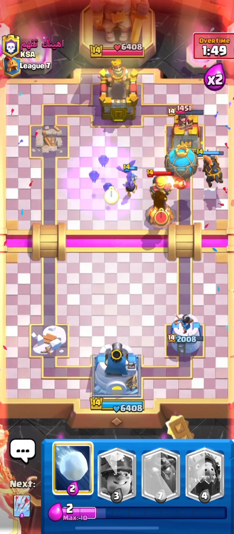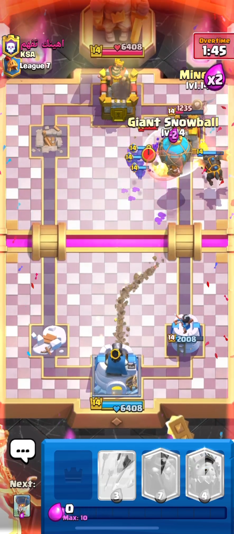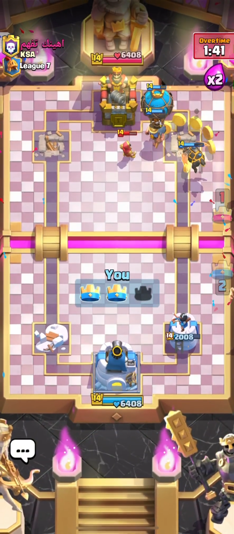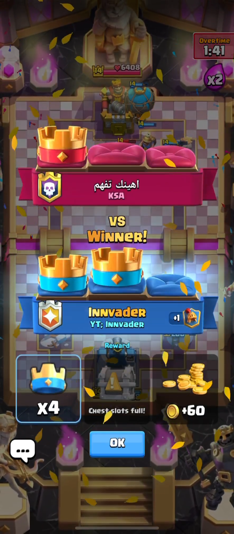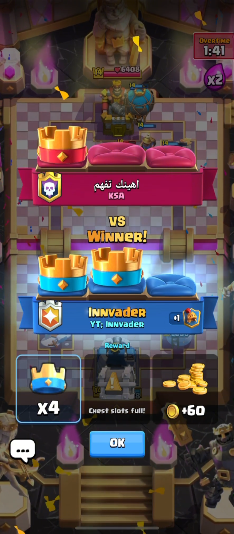But yeah, I mean, we're just going to focus on an easy win here. And using the miner and the snowball actually allow you to beat things like the wizards, executioners, Inferno Dragons. Big things like that you can actually kill with the miner and the snowball. So that's why you need to make sure you're not spending all of your elixir on lava pushes, because you need to be able to afford Lavaloon, miner, snowball, stuff like that.